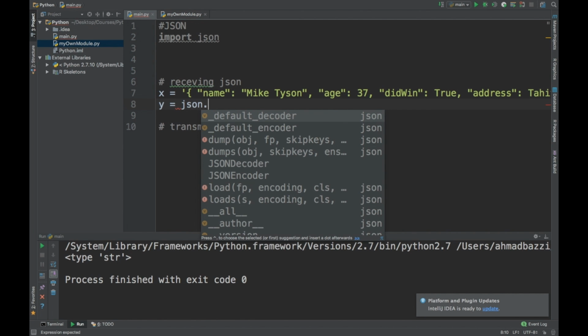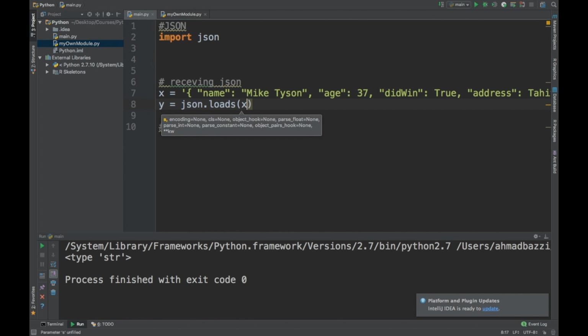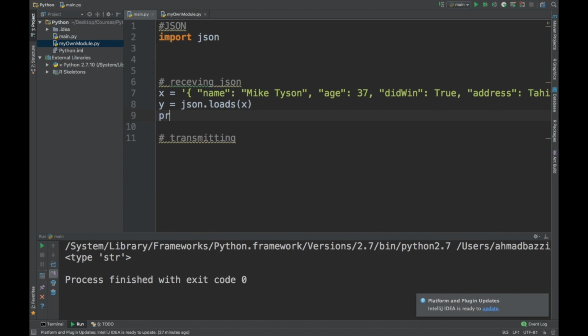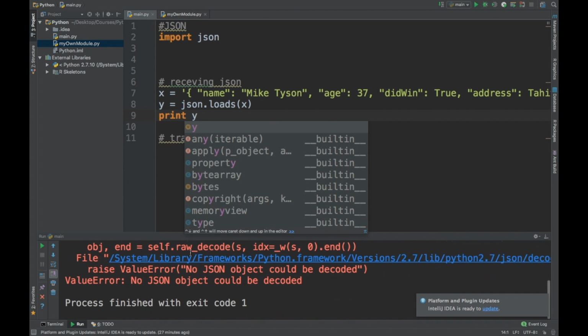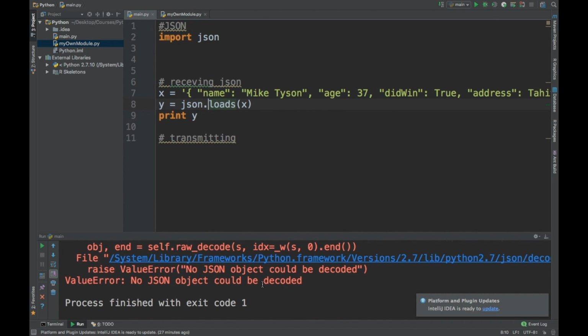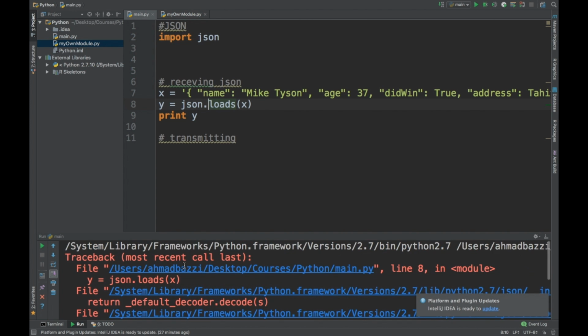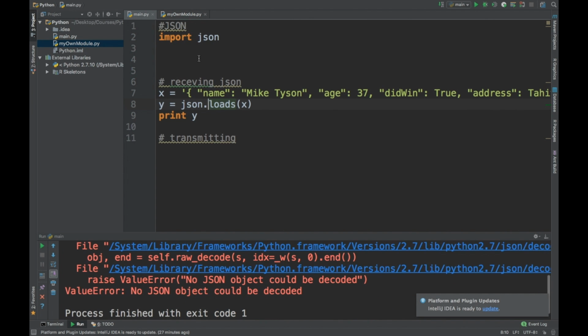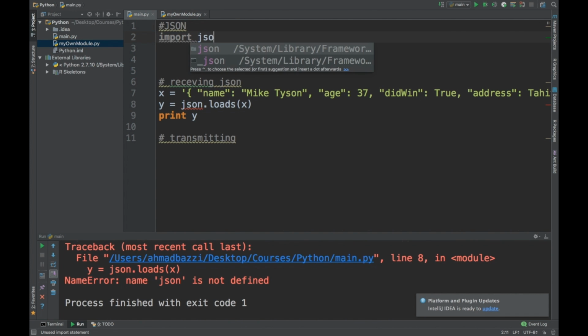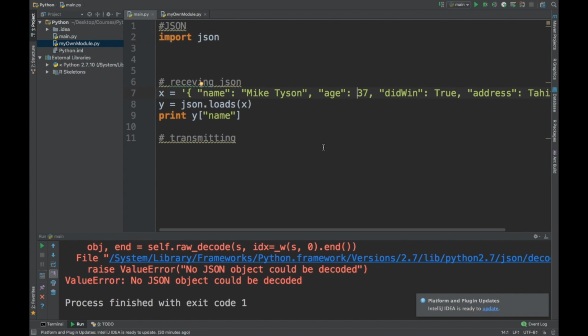So JSON.loads would allow you to parse the JSON. So let's print Y as such. There's a value error. Wait a second. So the problem is here.